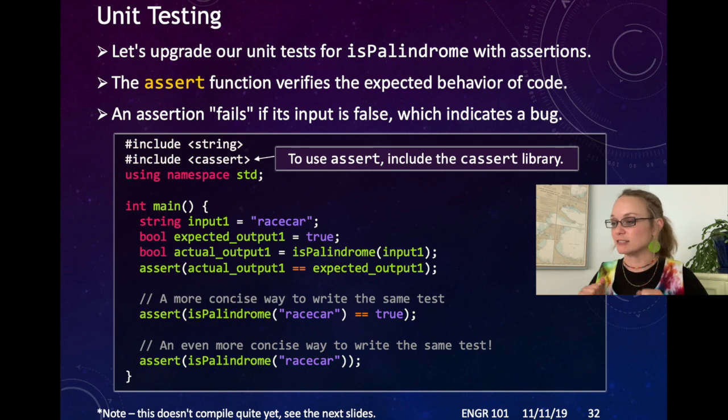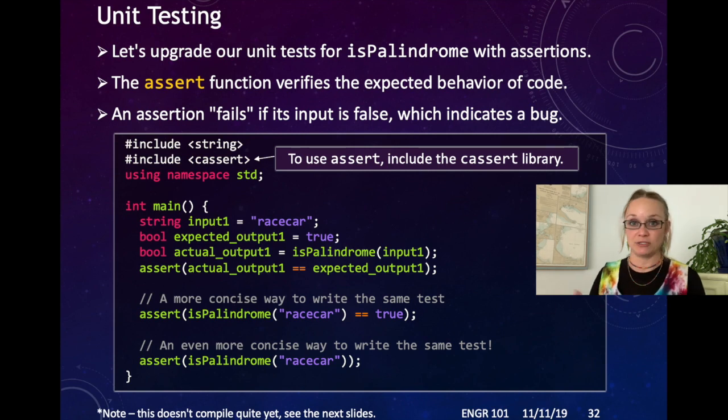That's why I really wanted to redo this in a video, so that you can see it without me having to rush. The assert function, which we used way back in project 2 with MATLAB, works the same way in C++. It checks for something, and if it's true, then it continues on with the code. Otherwise, it stops the program immediately and says, hey, this test case doesn't work. So you can go find that test case, go back and figure out why your function is not giving you the answer that you expect.